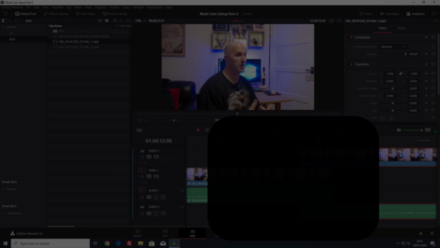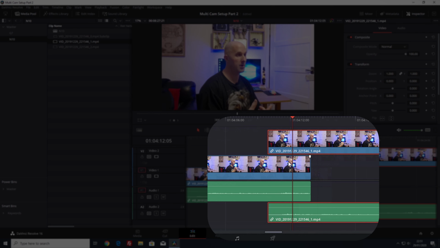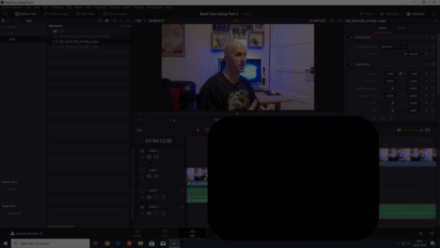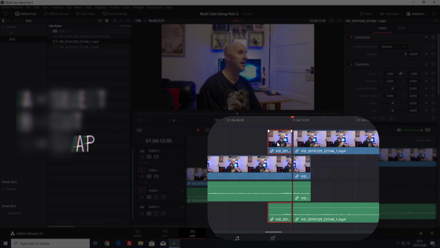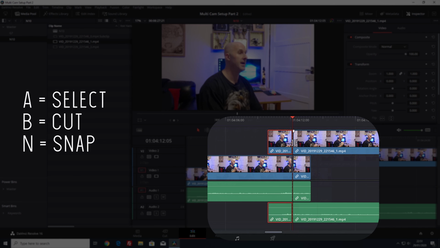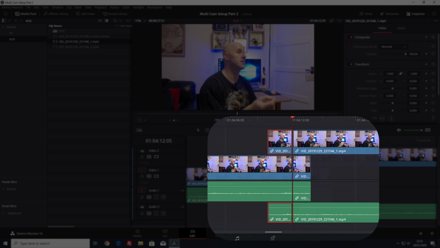And what we want is a point in between these two to cut the first part off. So let's get this done. Let's get the cut tool. Let's make a cut here. So I'm switching between B and A on a PC. Now B is the cut tool, and A is the selection. And if you want to toggle off this, it's N for the snapping.